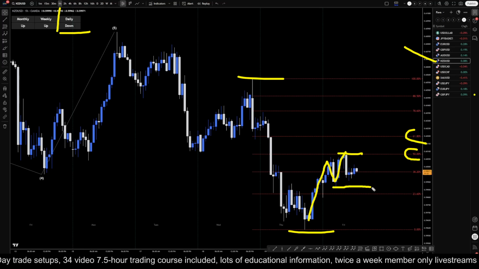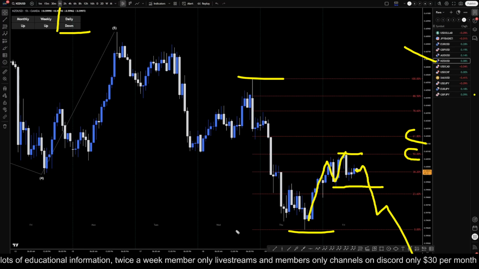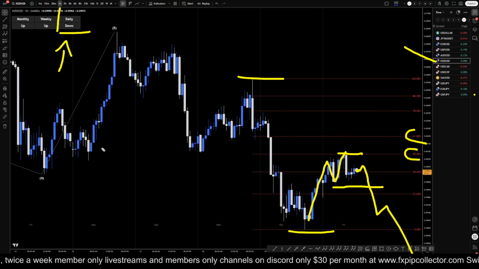I would need to see a break of structure to confirm that it is going down in a big way, but three waves up to a Fibonacci bounce and an engulfing move to the downside is always what I'm looking for, entries for the continuation of the higher time frame patterns. Whatever the higher time frame tells me to do is what I do on these shorter time frames. Higher time frame definitely turned down.